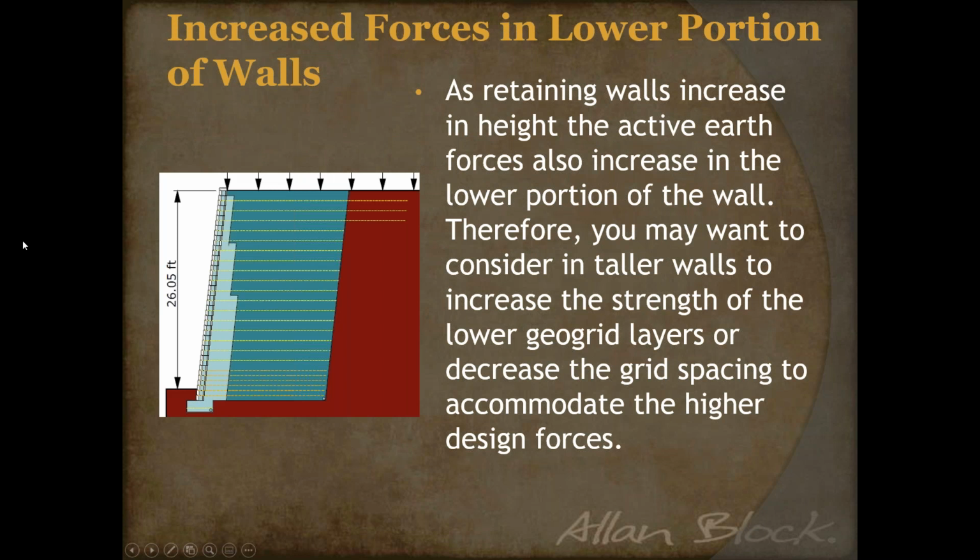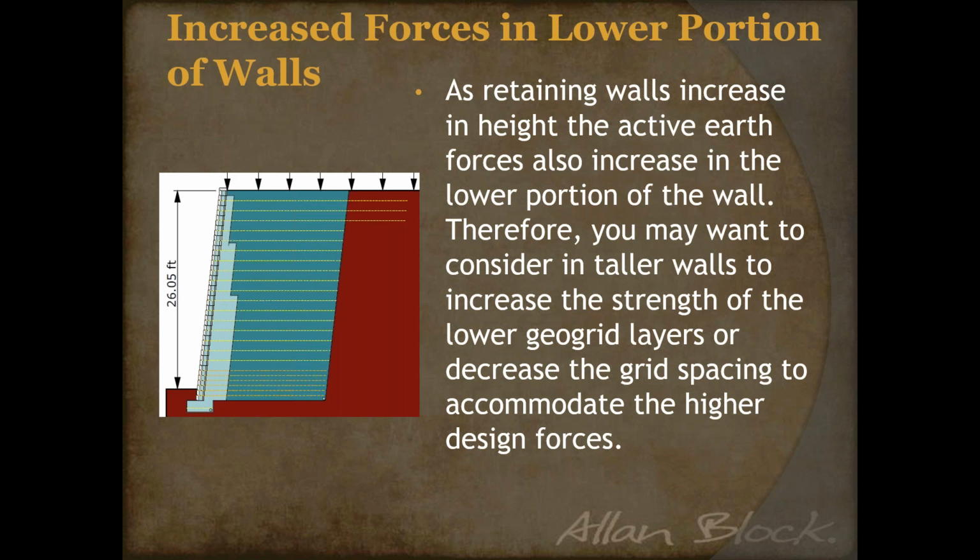So the lower portion of the wall is going to experience higher pressures, which makes sense because there's more soil above it. And AB walls, you can see there's an output on the left there for AB walls. And I'm going to talk about that in a second. But basically, the highest pressure is going to be from the bottom of the wall to actually about 1/3 of the way up the walls where that highest pressure is occurring.